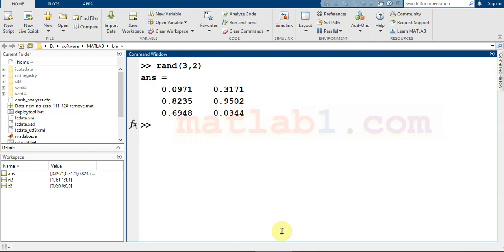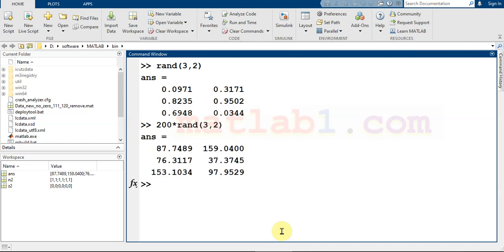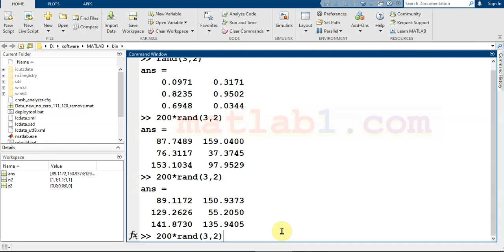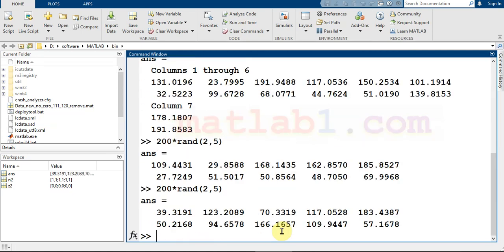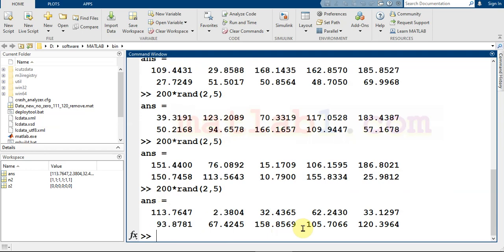Or you can multiply it by a number, so the numbers in the matrix are between 0 and that number. As you see here, the random numbers are between 0 and 200. Every time I run this, you can see that the result is a different number.